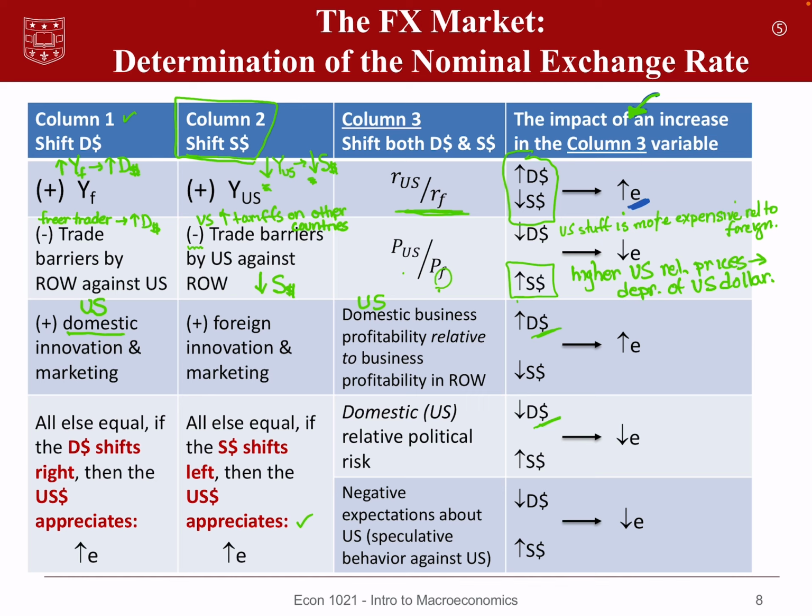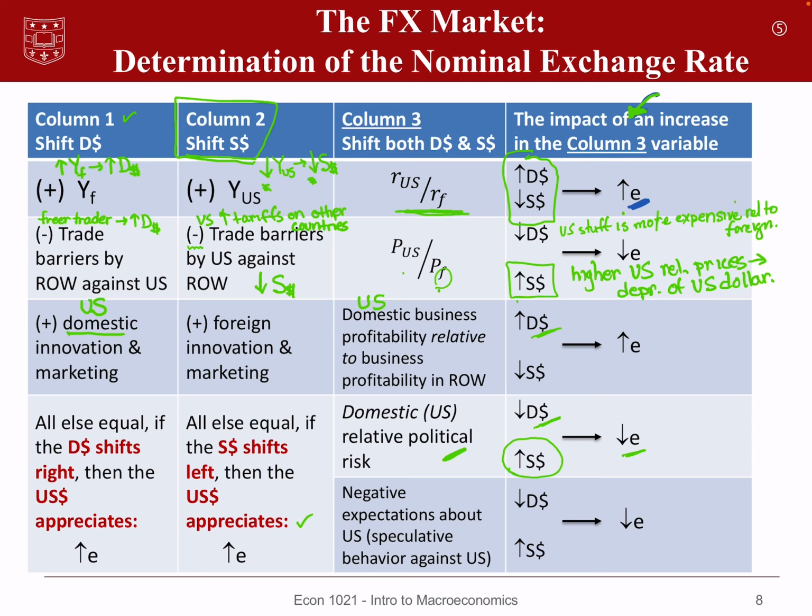People in the rest of the world are like, ooh, the US, that looks like a scary, kind of sketchy place. I don't want to buy their goods or services or financial assets. And so the demand for dollars would go down. Similarly, people in the US, maybe in an effort to escape some of this riskiness, might be looking for safe havens in other countries. And in order to take advantage of those safe havens, they need to convert their currency to the foreign currency. So they need to be supplying more dollars. So it should come as no surprise that when there is a higher degree of domestic riskiness, that would imply a dollar depreciation.